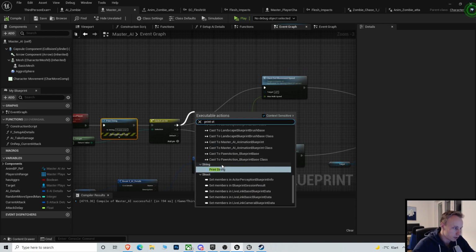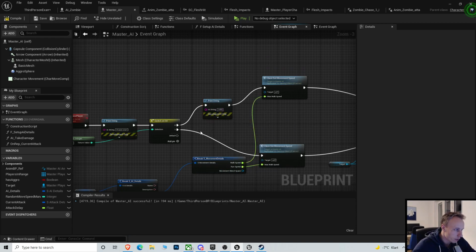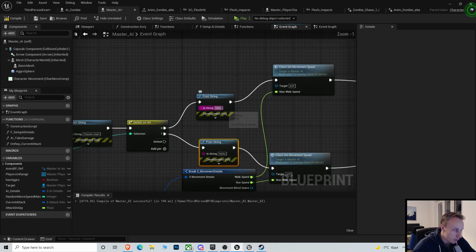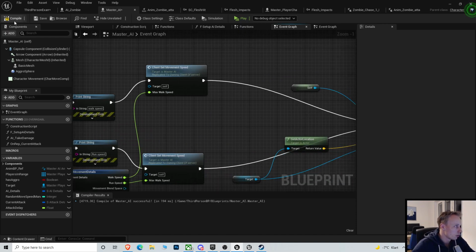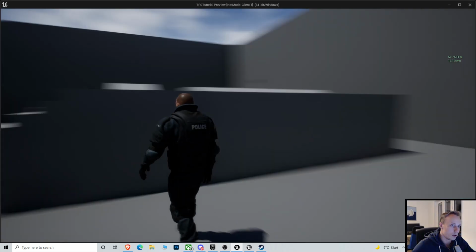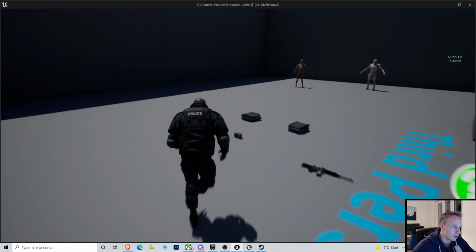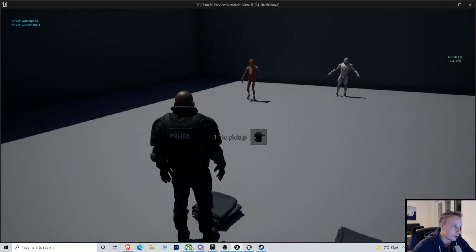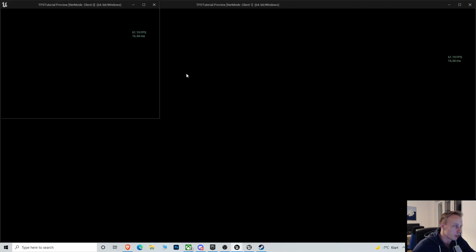Print string. Do we get here? We have the walk speed, run speed. Do we get past those? Walk speed, but he also triggered there, so that's good.